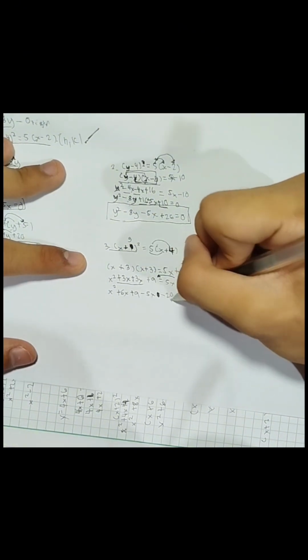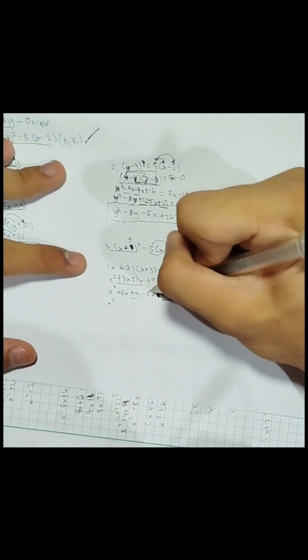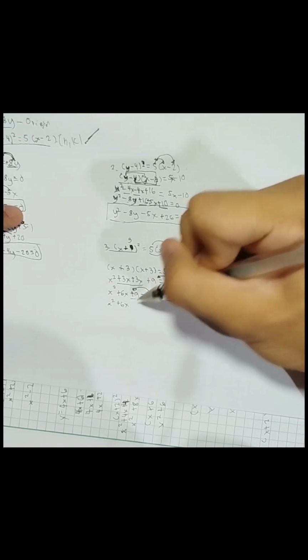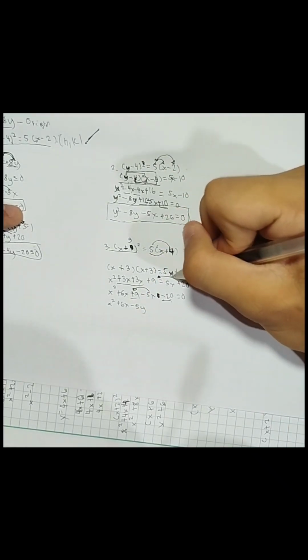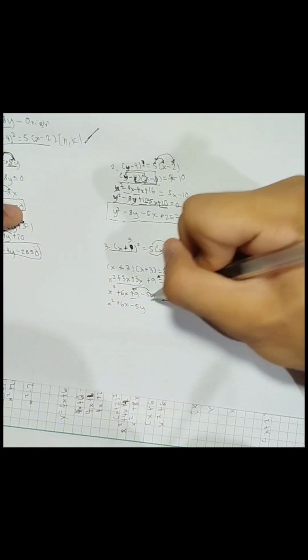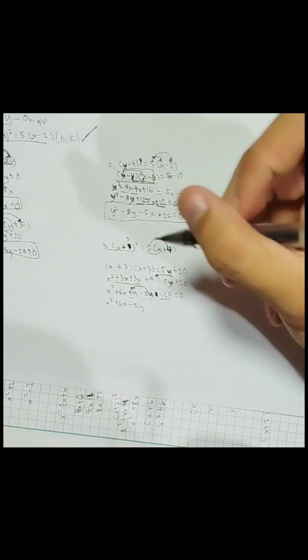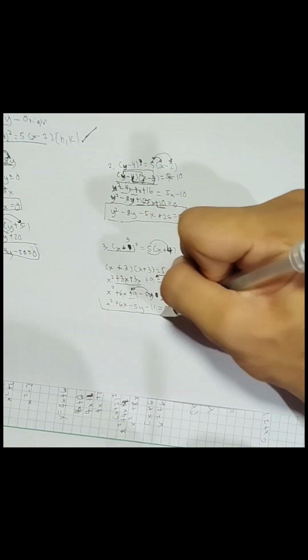Now we combine the final like terms and arrange them. This x squared must go first, and the constant must always be last. So x squared plus 6x minus 5y. Y is this? X should be y. Minus 5y. And negative 20 plus 9 is negative 11, is equals to 0. That is how you get the final form.